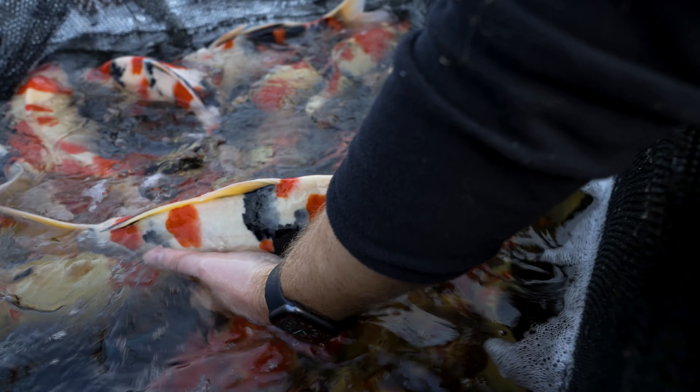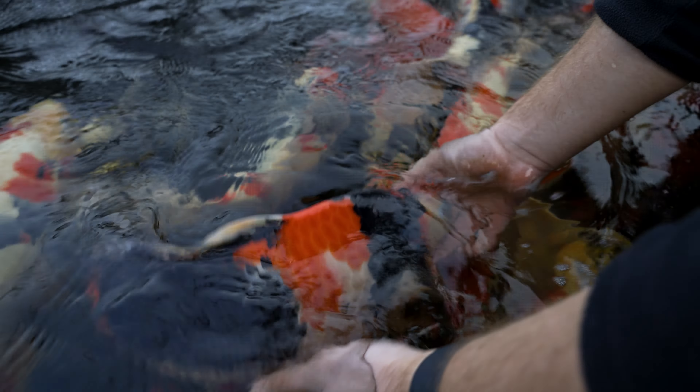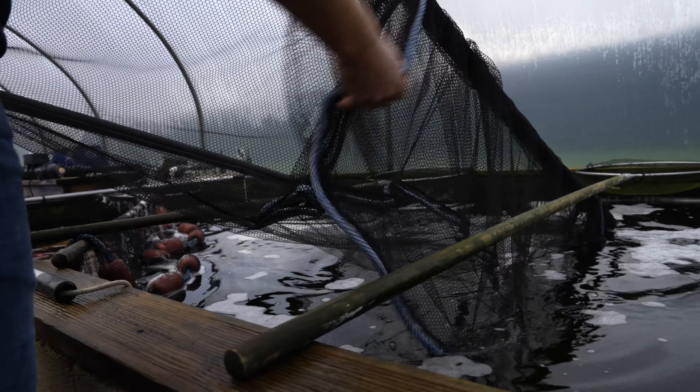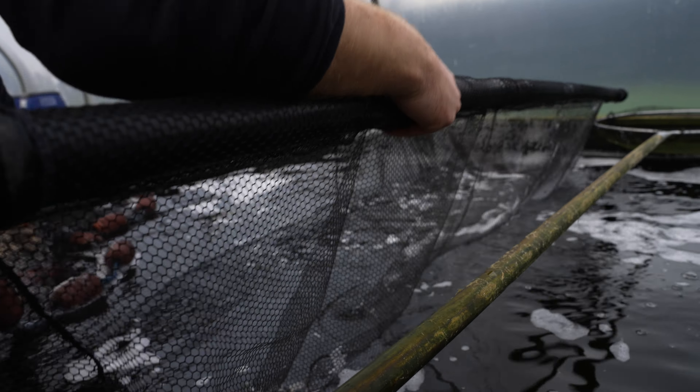It was the body that really set Issa apart. Some of the early examples were so powerful in their shape they almost looked a little bit deformed, but this body trait became very popular in the Asian market. Since then we don't see so many of that — it's been refined more. But yeah, huge size, huge power, and serious quality — we're talking benny and sumi quality that's up there with the very best. It's sort of the benchmark for a lot of farms. Next year we're planning on downscaling a little, going for smaller numbers of higher quality fish.